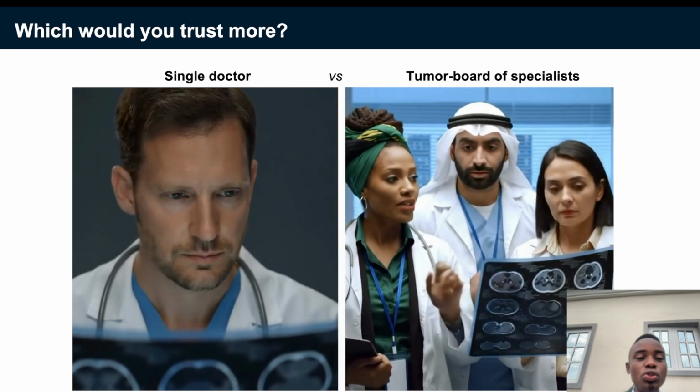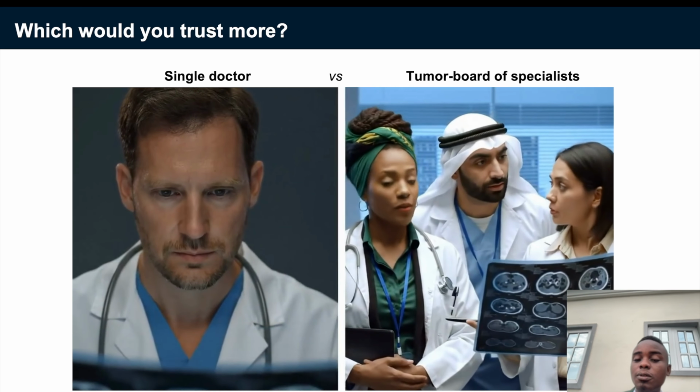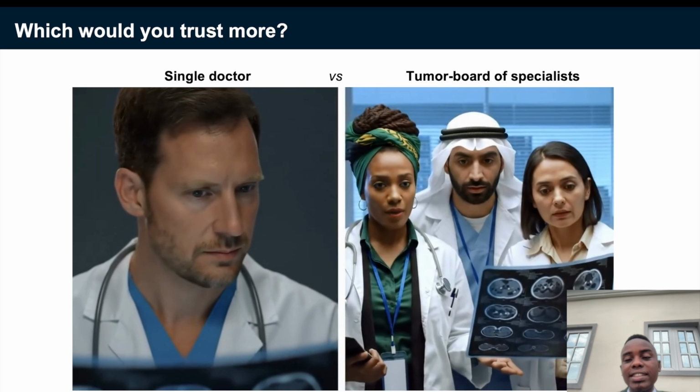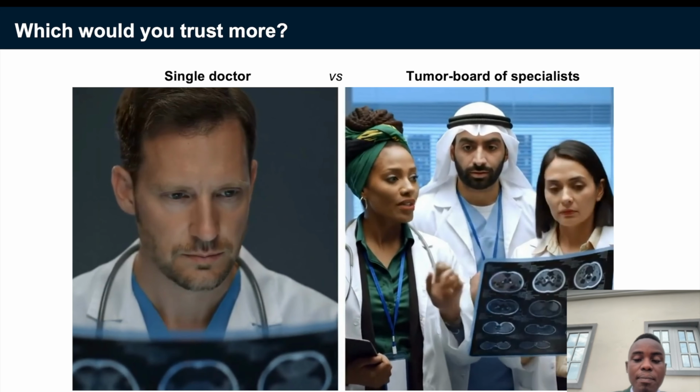Now, which would you trust more? If you have this guy doing it alone, let's assume he's also an expert, or maybe 3 or 4 of these guys right here trying to examine this particular scan report, and these are specialists in different areas that have to do with this particular cancer or whatever is being treated. Which would you trust more? Please, I would love you to drop your comment in the chat box or unmute.